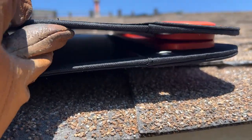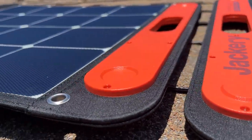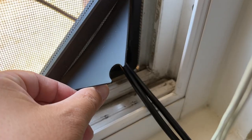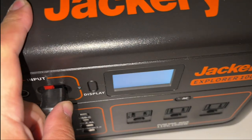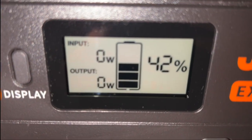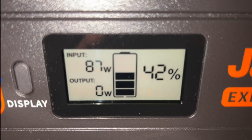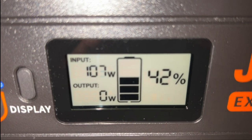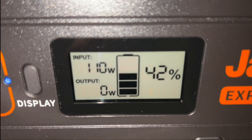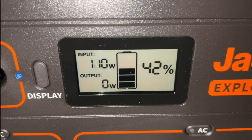I first placed the solar panels on the roof facing south, because that's how you generate the most energy during the day. Wired everything through the window screen into the house, and finally plugged it into the 1000 watt battery. From a couple of days of testing, it seems like I'm generating about 1000 to 1500 watts a day, starting from around 6am to 7pm. But as we get closer to the fall and winter months, I'm guessing it's going to go down to about 1000 watts a day or less.